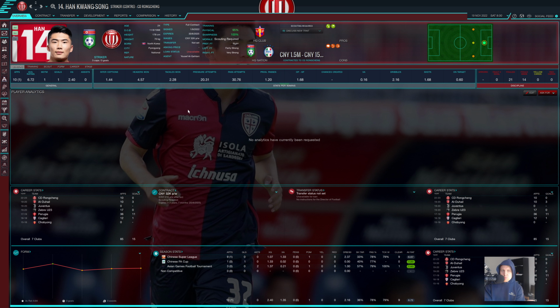Second thing that we're looking out for is injury proneness. If anybody is injury prone, that'll show up here in the cons. Not a pro, but it'll show up as a con. If the player is injury prone, I don't want to have anything to do with them. I'm not interested at all.